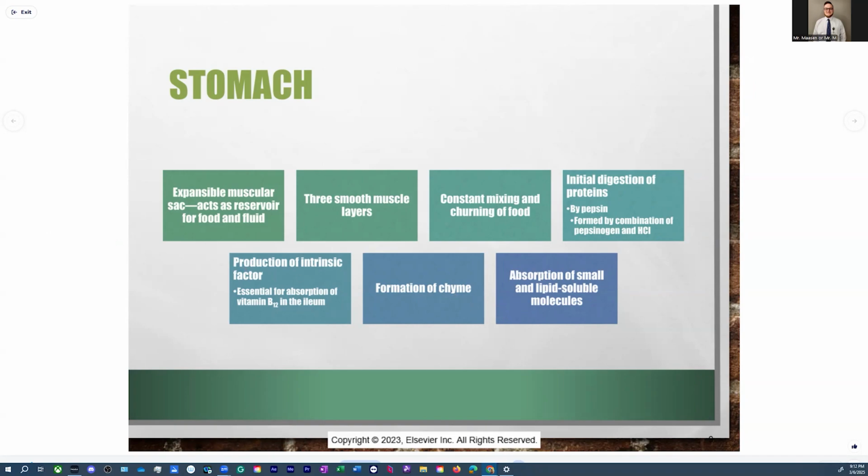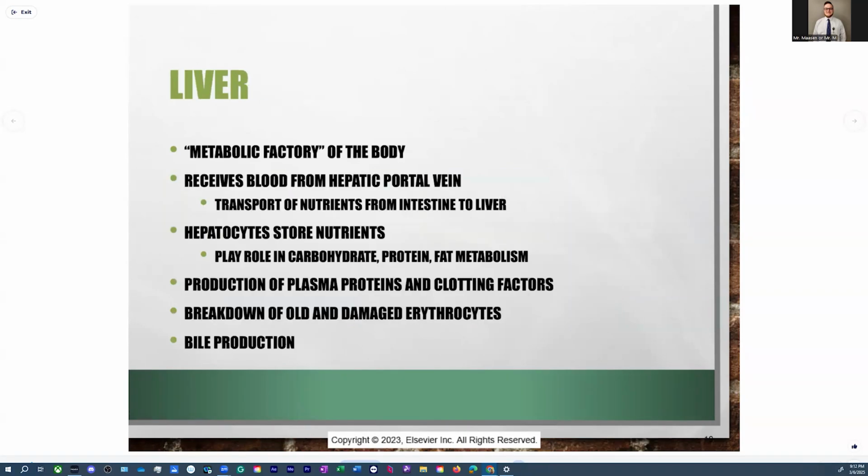And we do a little bit of absorption in the stomach, but the stomach is still mostly 100% focused on digestion. So let's take a trail over and we'll talk about the accessory organs. Liver. Think of the liver as a metabolic factory. It does a lot of stuff, right? Think of all the liver functions. It's mainly about taking in these nutrients from the stomach or from our GI system when they get absorbed and trying to process them correctly.